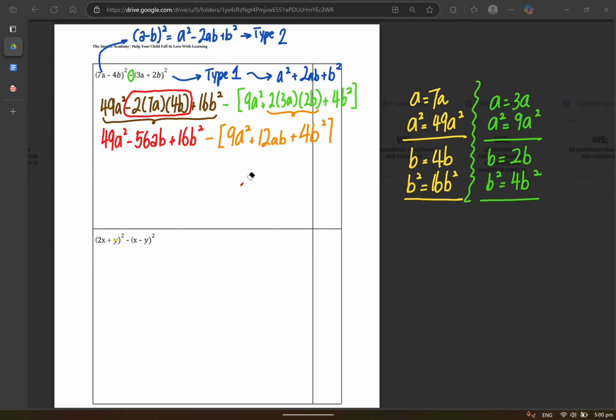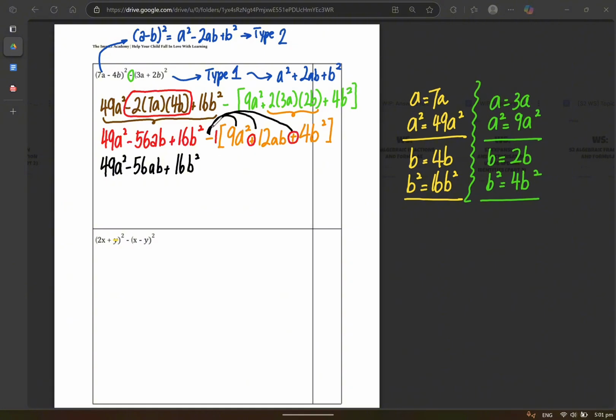More importantly, same family sit together. We have the invisible one over here. You get where I'm coming from? The invisible one is the part that is important. So the 49a squared remains, my 56ab remains, my 16b squared remains, but I need to spew the minus one into each of the expressions, and I always land on the signs, because I want to make sure that I remember I'm multiplying together with the signs. You get what I'm trying to say?